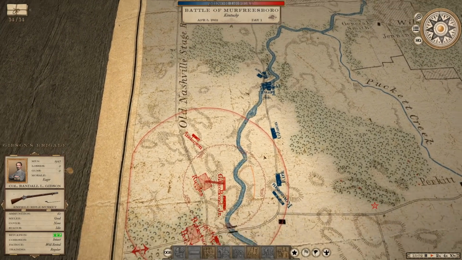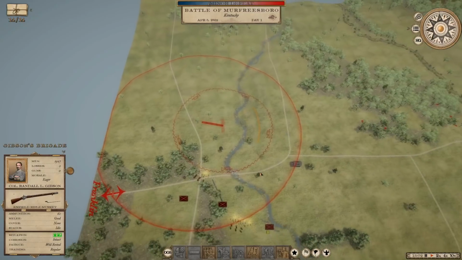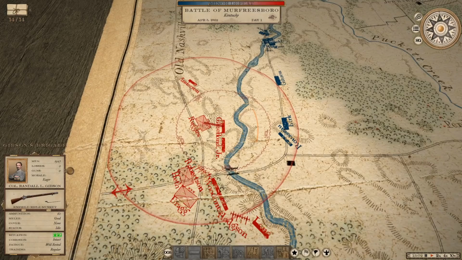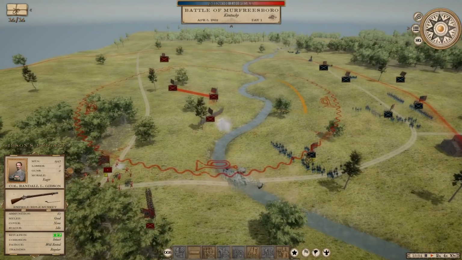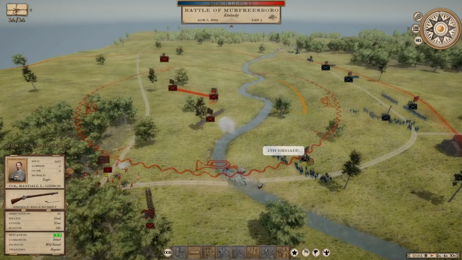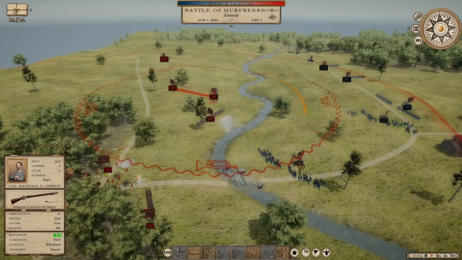He's going to try to bring up the balance of his force, which makes sense. But I've got 2 batteries firing on him now. Hopefully we can start causing some casualties on these guys. All right, here he comes. 1st Brigade's going to start trying to hit me. That's the 4th Brigade.